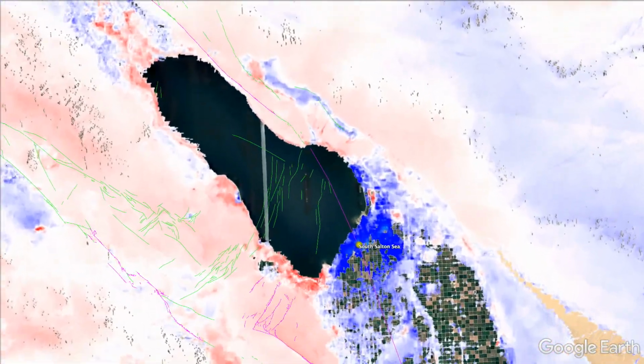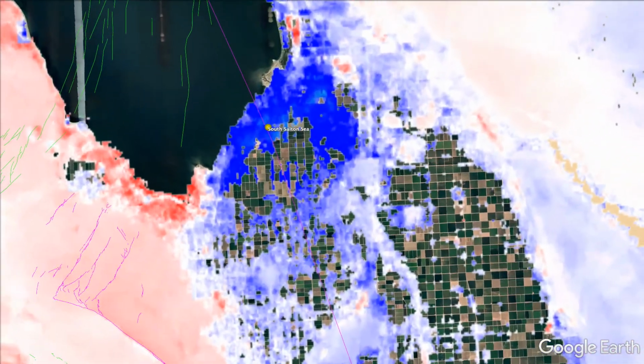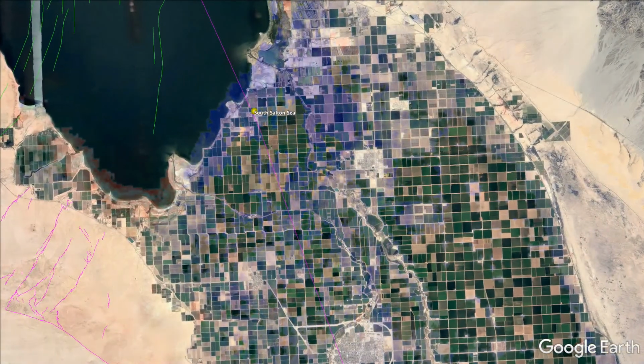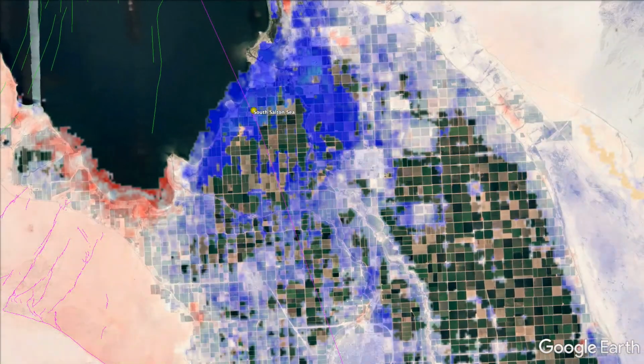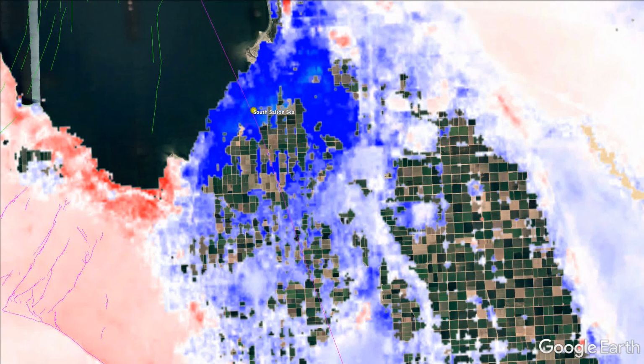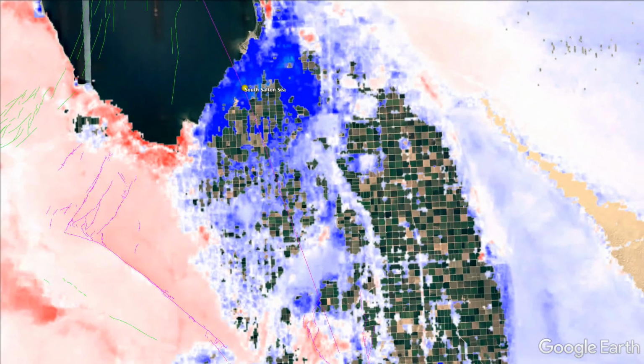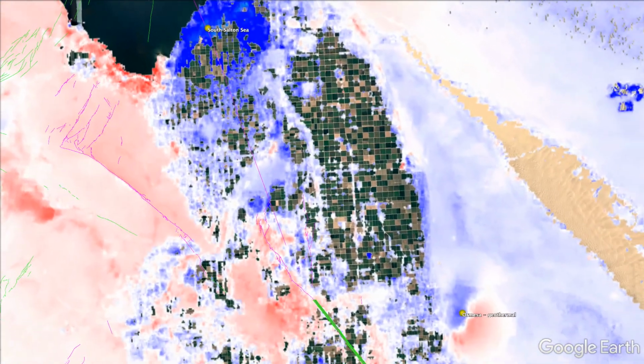Moving into Southern California, there is significant subsidence at the southern end of the Salton Sea. Due to a combination of geothermal production and groundwater extraction, much of this area is decorrelated due to extensive farming activities. One would need to perform persistent scatterer analysis to retrieve reliable signals along the more stable roads among the crops.